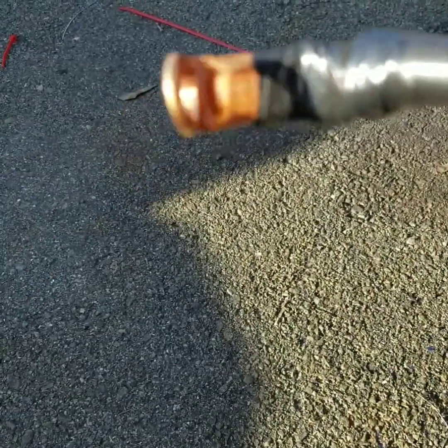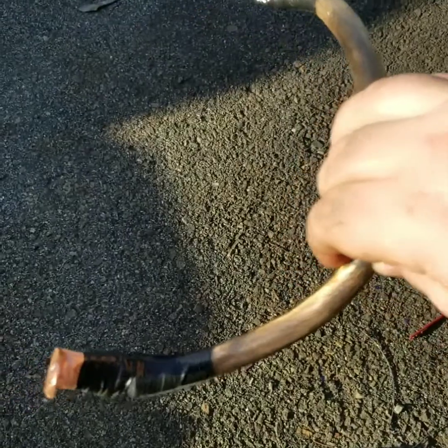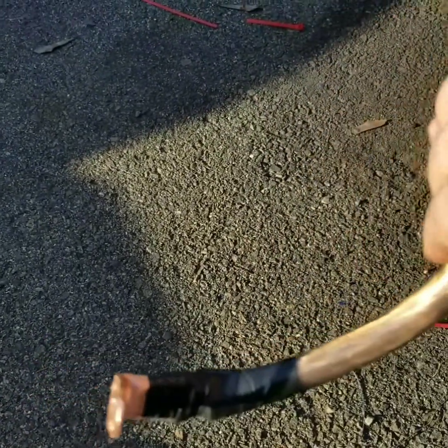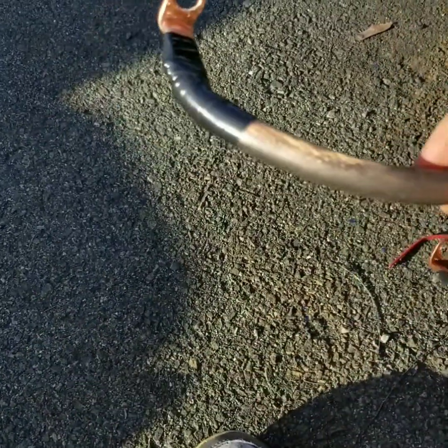Tightly wound with some electrical tape, ready to rock. So we're going to throw this in, and we're gonna see. This is the negative. I still got to do the positive. I'm not gonna do the positive and show you what it looks like just because I already just did.